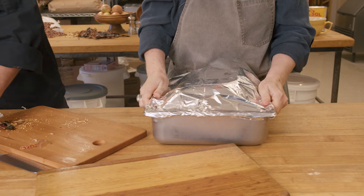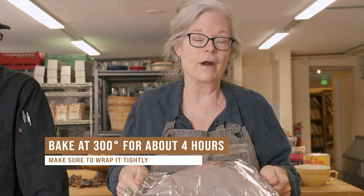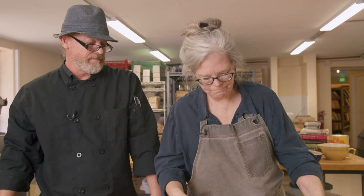Then we're going to wrap it really tight in aluminum foil and even cover that with a little plastic shrink wrap to seal it in. You probably don't want to use plastic shrink wrap at home — we use a commercial grade that holds up to higher temperatures. The main goal is to keep all of the moisture inside this pan. We'll stick this in a 275 to 300-degree oven. In about three and a half hours, pull it out and check if it's falling off the bone. If not, throw it in for another hour.